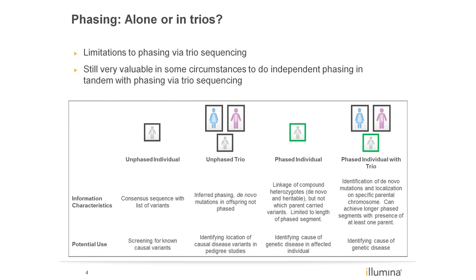Doing individual sequencing alone without phasing, we get a consensus with a list of variants — an appropriate approach when screening for known causal variants. Phasing using trios, where each individual is sequenced and analyzed together, allows inference of quite a bit of phase information, but will still not phase de novo mutations in the offspring. This can be a reasonable approach in pedigree studies to identify disease-causing variants. Using sequencing and phasing in an individual, we can identify which variants occurred together in blocks and the chromosomal origin of compound heterozygotes — great for population genetic studies and identifying causal variants where parents are not available. Finally, the greatest amount of information is obtained when trio sequencing is performed along with individual sequencing, allowing identification of de novo mutations in the offspring and assignment of all heritable variants to specific parental chromosomes — identifying whether variants were inherited from mom or dad.